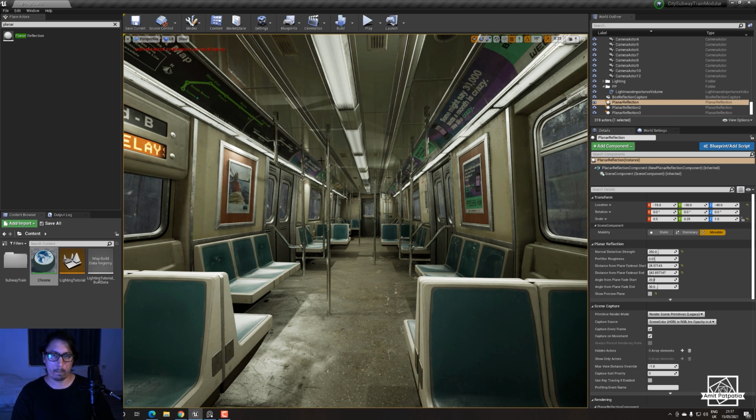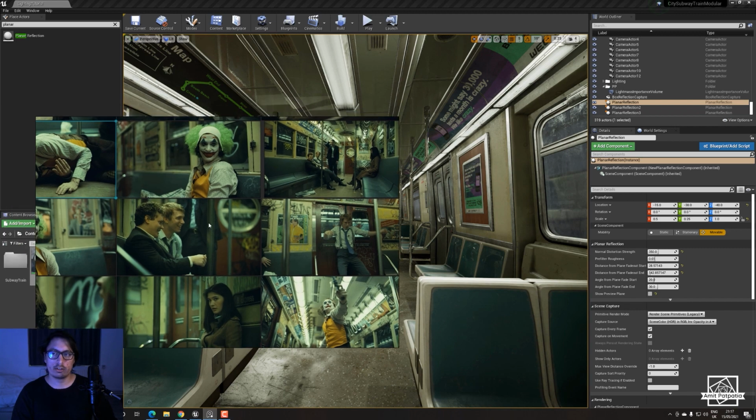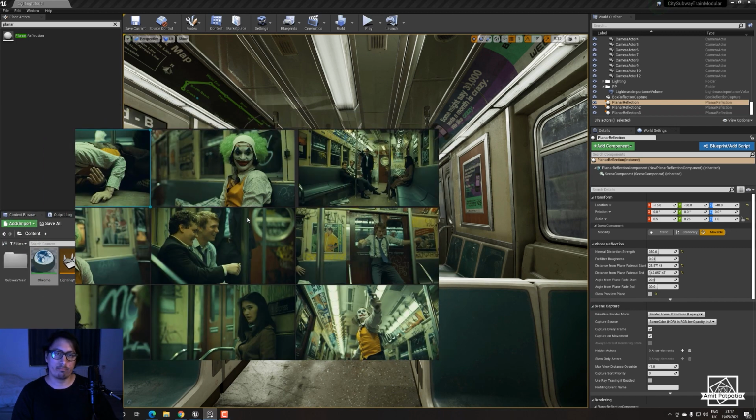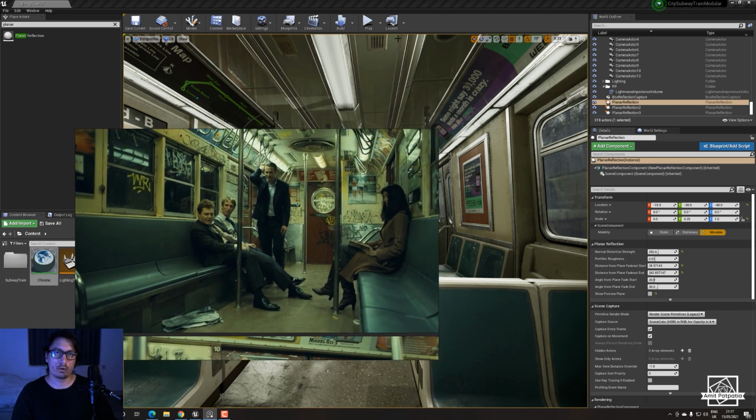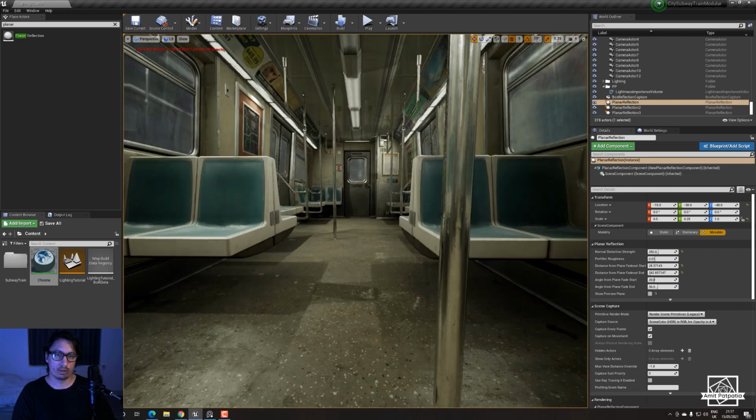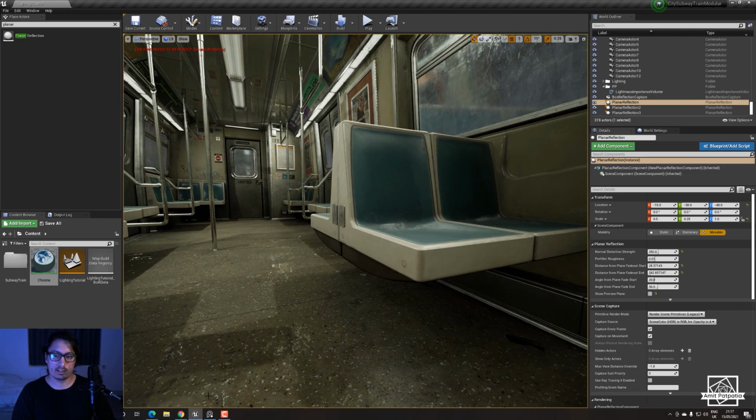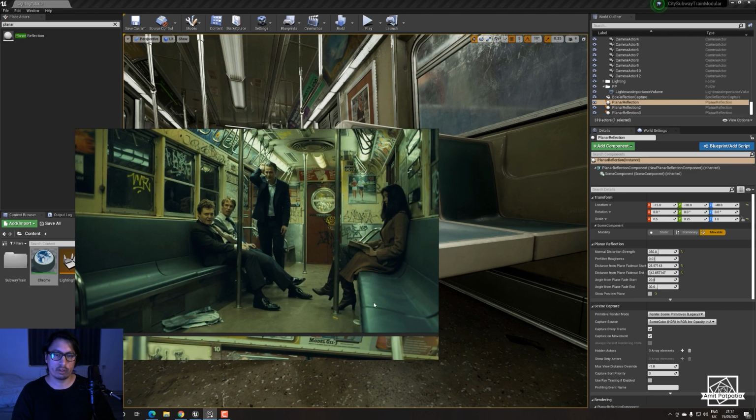Another thing we want to do, let's have a look. So the idea is to keep things very simple, right? We don't want to overcomplicate, and we want to show you what you can do with as little work as possible. So we just want to make sure we have this effect. You can see this effect here.